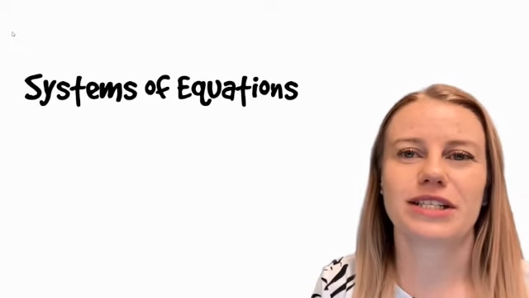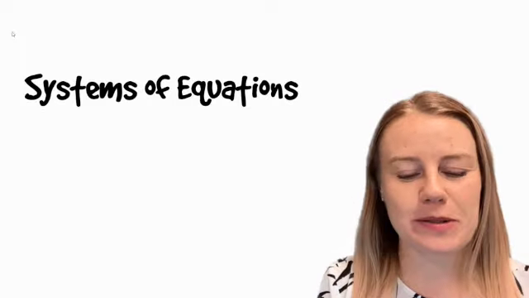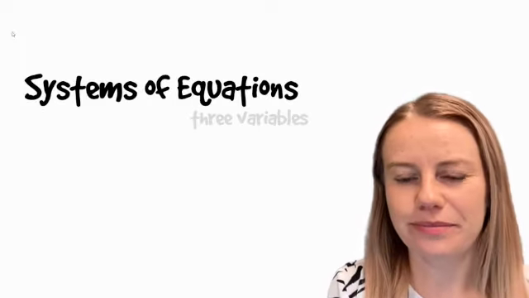Now that we are good with solving systems of equations for two variables, let's throw in a third. This is going to be overwhelming at first. It's going to be a lot of steps. But once you have mastered the substitution and the addition method, or we call it the elimination method, either one, then you can do this with 3 variables easy, and then maybe I'll give you a little shortcut.